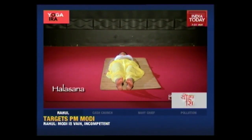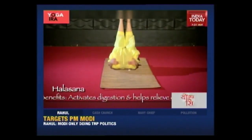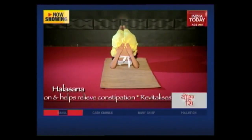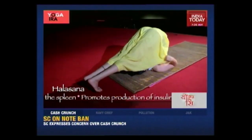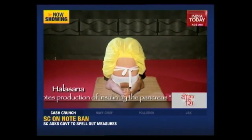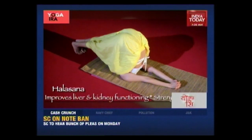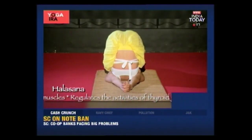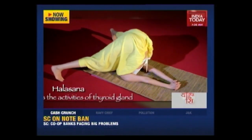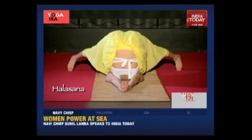Gently lie on your back, spine straight. Bring your legs towards your hips. With an inhalation, bring your legs up. Support your hips with your hands and bring your legs back over your head, trying to reach the ground. If your toes reach the floor, you can release your hands and put them out in front of you. Stay here and breathe, really relaxing in the asana. The benefits of yoga come when you're steady and comfortable in the asana. Now you can spread your legs apart as far as you can for additional stretch. Make sure your toes are on the ground and your knees are as straight as possible.